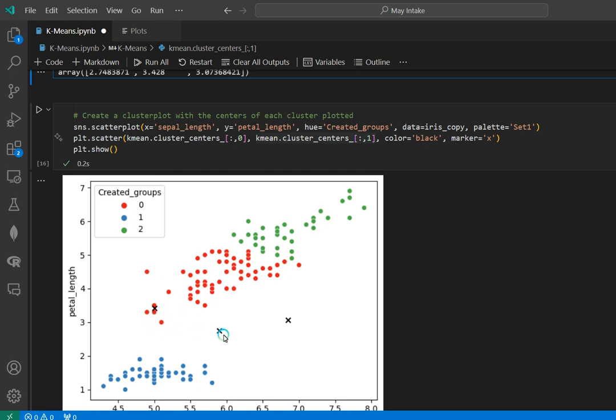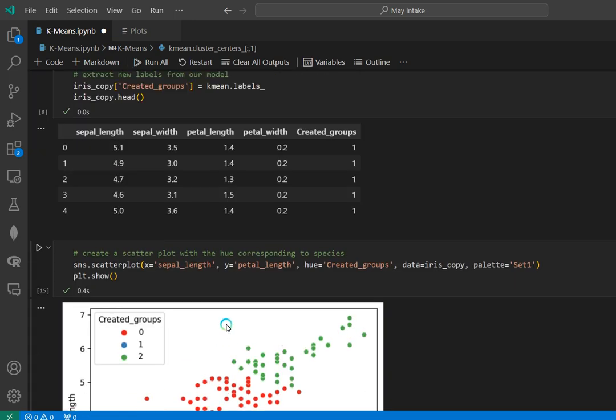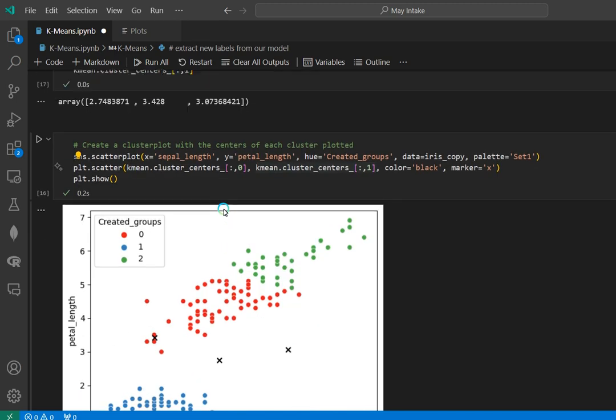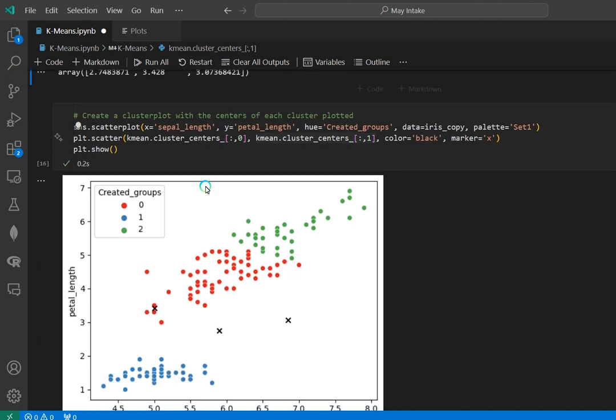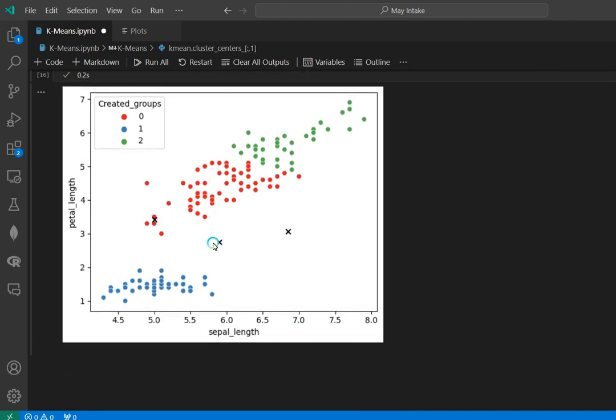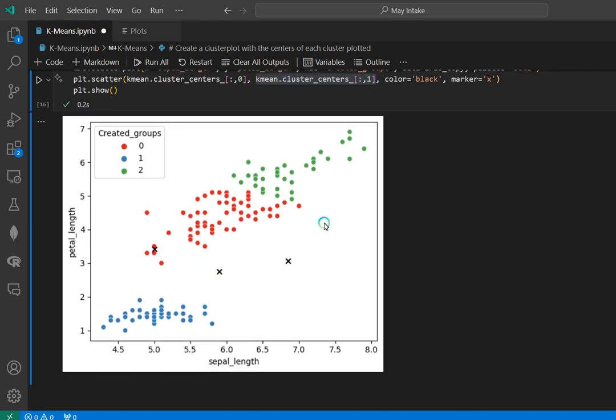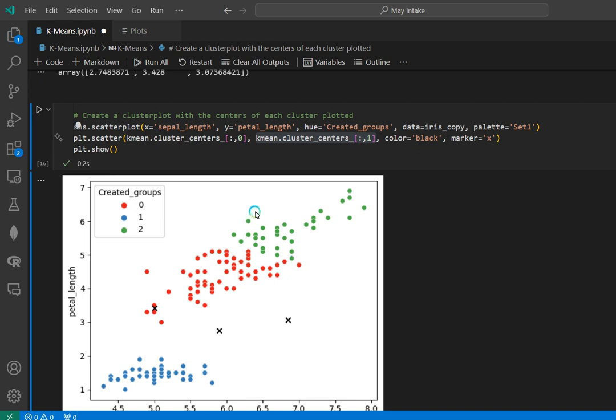They are not that perfect because, you see, in our data set we had four-dimensional data, but the plot that we are creating here is a two-dimensional plot. So we would expect the centers to not be in locations that are perfect. That brings us to the end of this code part.